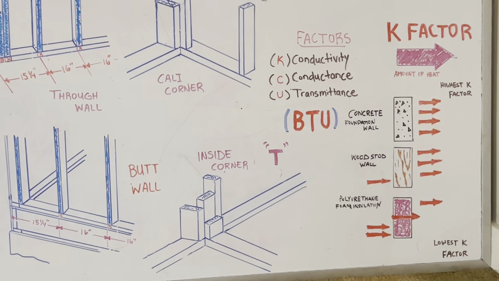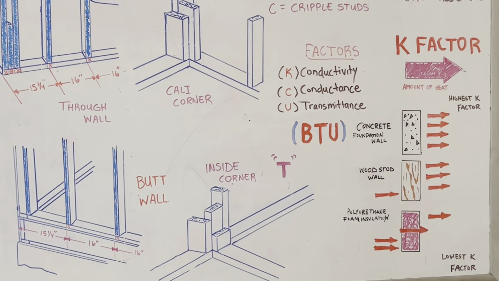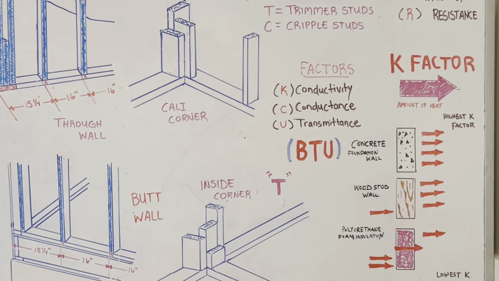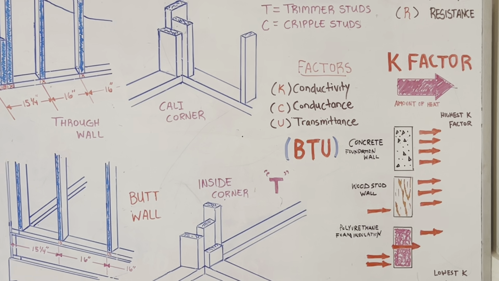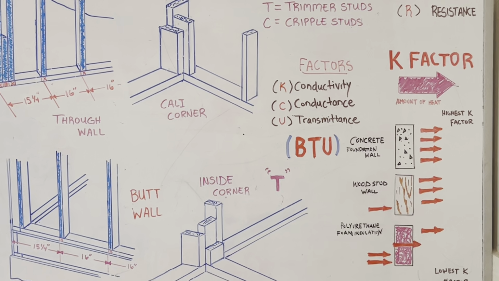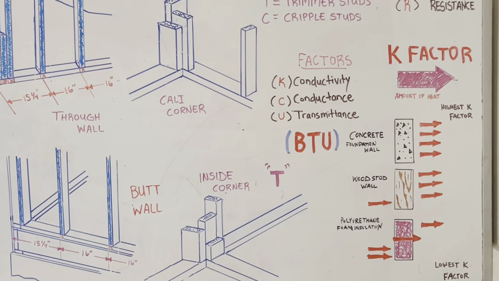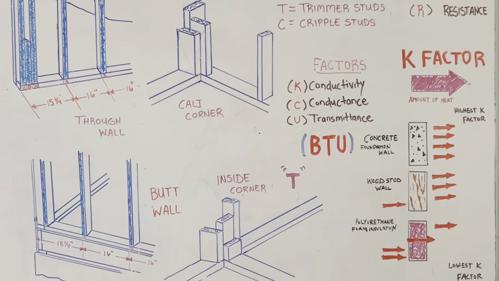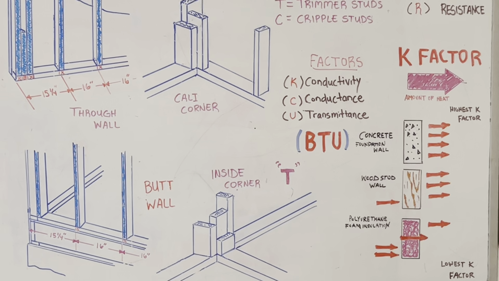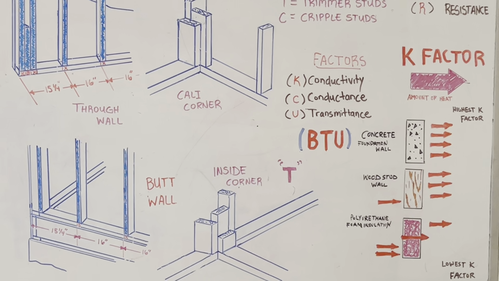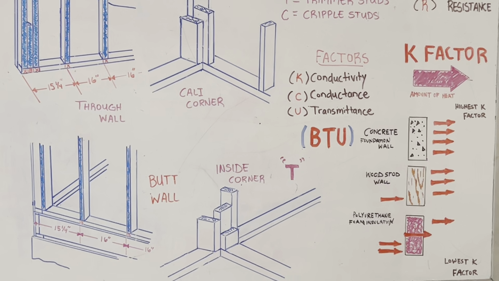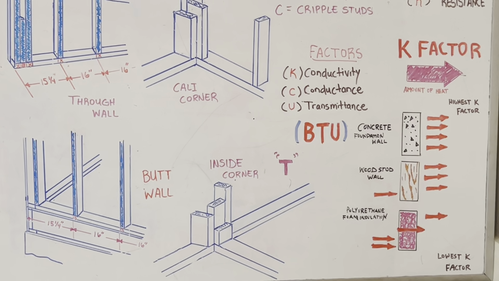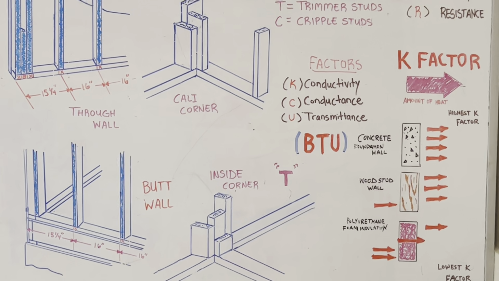Now, let's talk about the R factor. I'm not trying to hold y'all too long. The R value is what you're really going to be seeing in stores, like when you go into Home Depot or Lowe's, any home improvement center to buy insulation. The R value, resistance, represents the ability of a material to resist heat flow. Most insulation products are labeled with an R value on the wrapper.